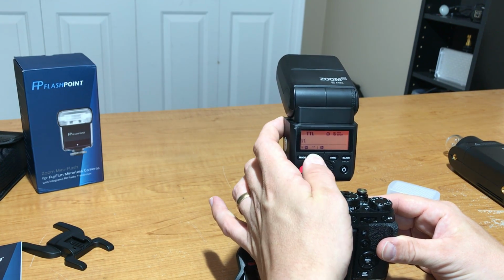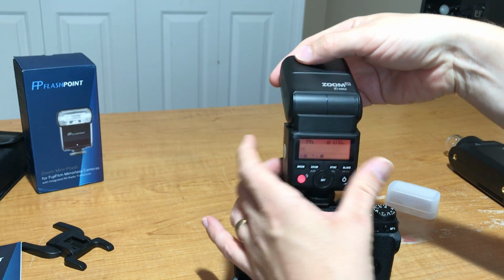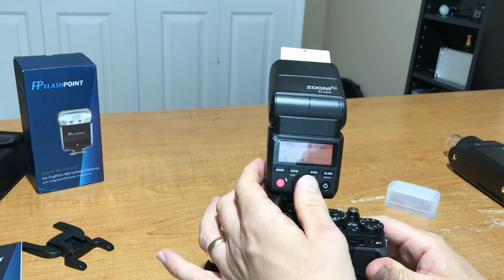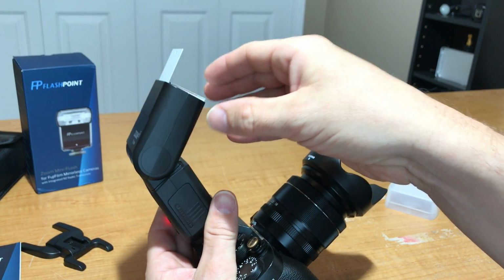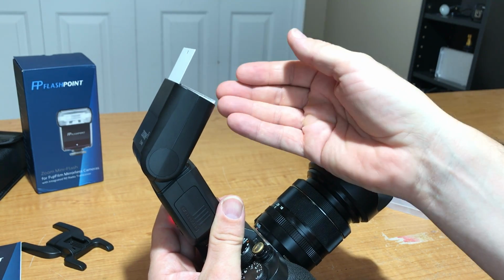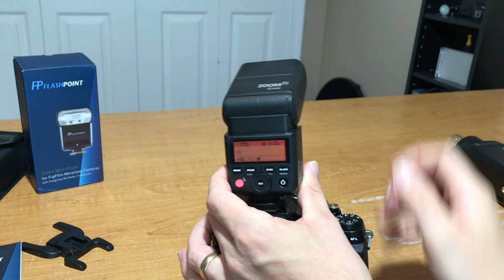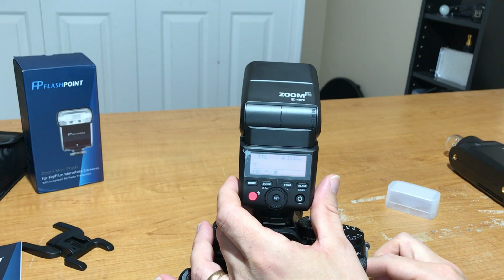Okay. The other thing that it does is, say I'm in either auto or in one of these other settings, and if I pull this out, it will go to, see, it locks it out. It'll go into 12 millimeter. It knows this diffuser is out, and it knows you want the widest angle possible, and it will automatically just boom go to 12 millimeter, and then when you push it back in, it'll resume to whatever setting that you had previously, which is really, really neat.